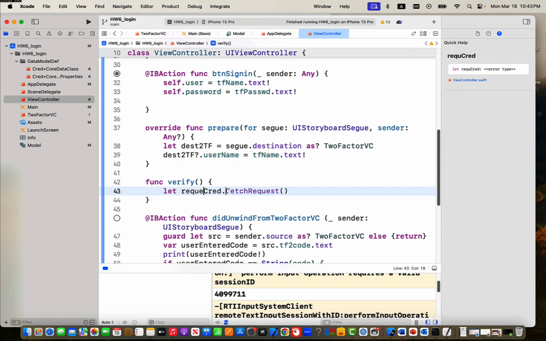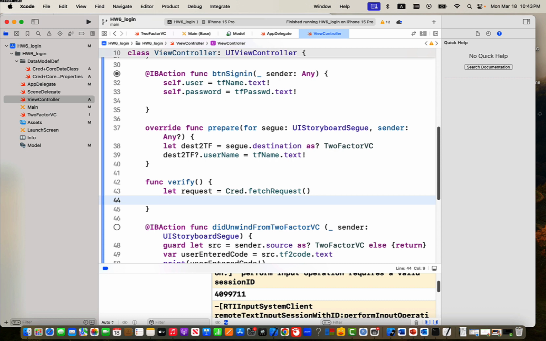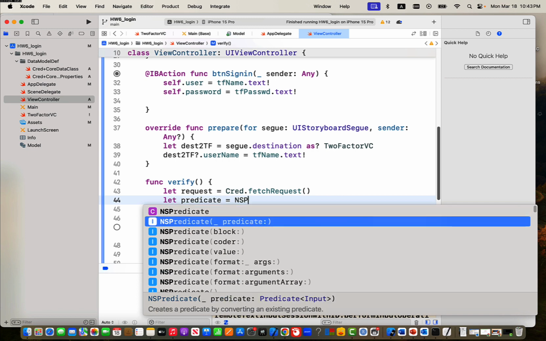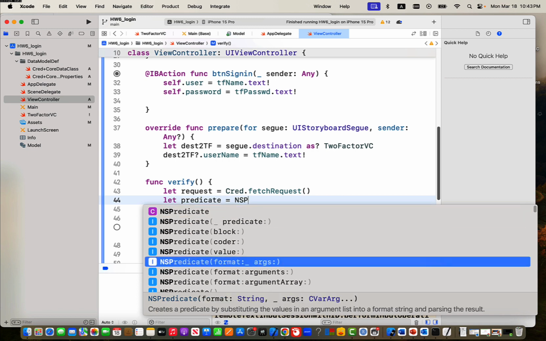Let's call it request, and then we also need to define the predicate. A predicate can be defined by NSPredicate with a format. In our model, if we see here, there is a user and password, right?